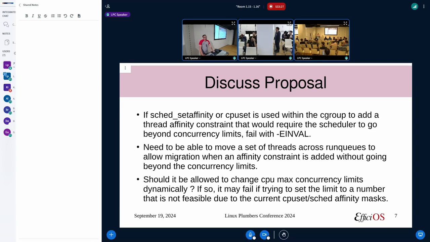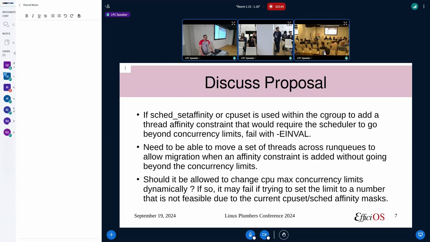Right, but even a very simple example, you could have one thread defined to CPUs 1 and 2, and another thread defined to CPUs 2 and 3. So technically, there's an overlap, and you set the max concurrency to 1. The scheduler could say, I'll run both threads on CPU 2, but it has to go and figure that out. I think it'd be really complicated to actually work that out.